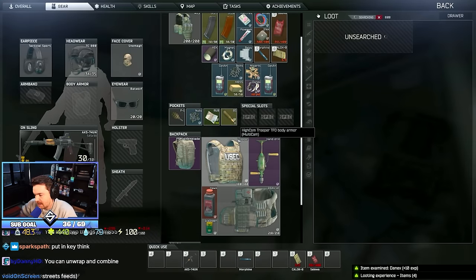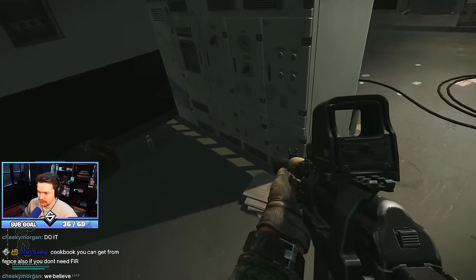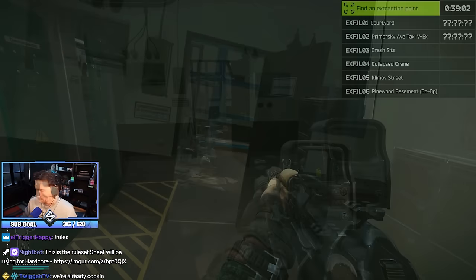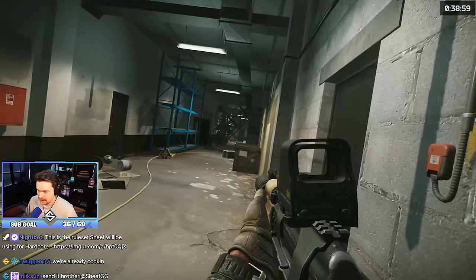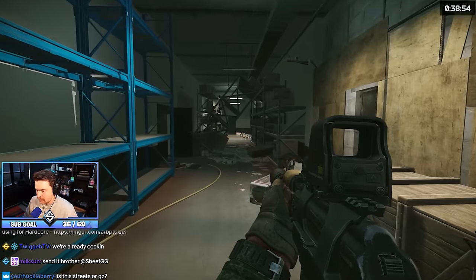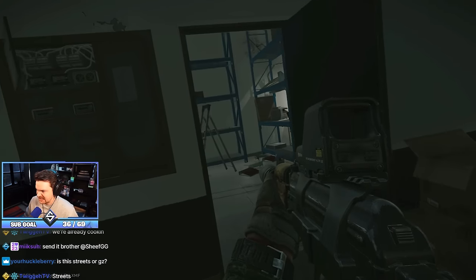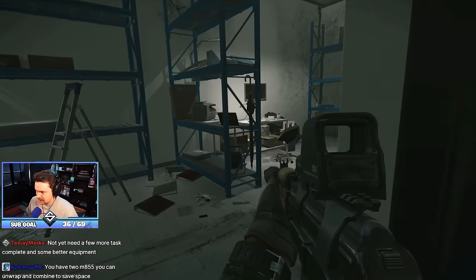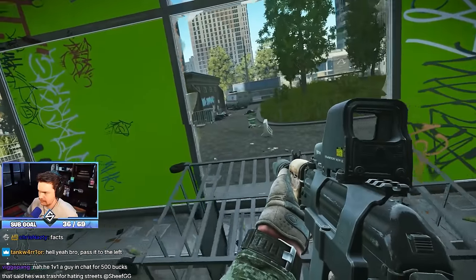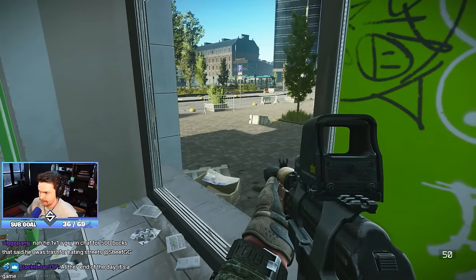Bro, I would love to kill Kaban on this account. But we're already way too full to go do that. Way too full. We gotta get over to Crash Site. Yeah, we gotta go get over to Crash Site. Fuck, that's gonna be a bitch. We gotta make this sprint. This is the most difficult sprint right here.